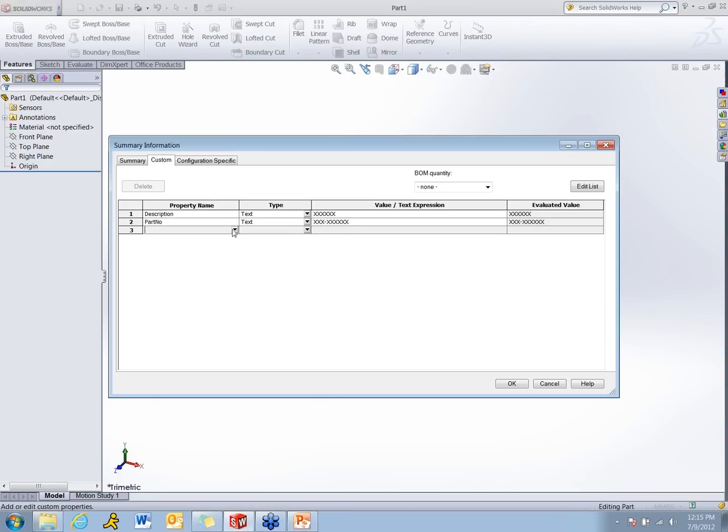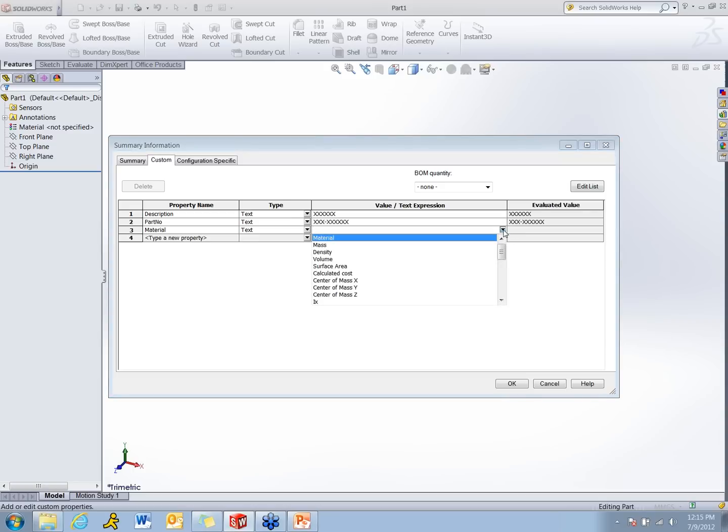The next one we're going to add here is called material. Now, I could have this the same way where the user could type in the material name, but I prefer to actually link this to the SolidWorks material. And the way you do that is to click the box, and instead of typing something in, you can go to this drop-down menu. And this will list all kinds of things that you can link it to in SolidWorks.